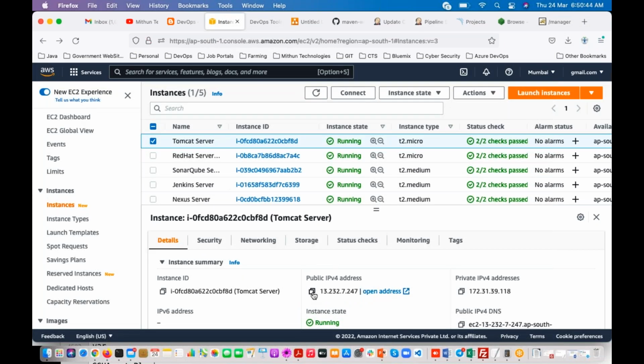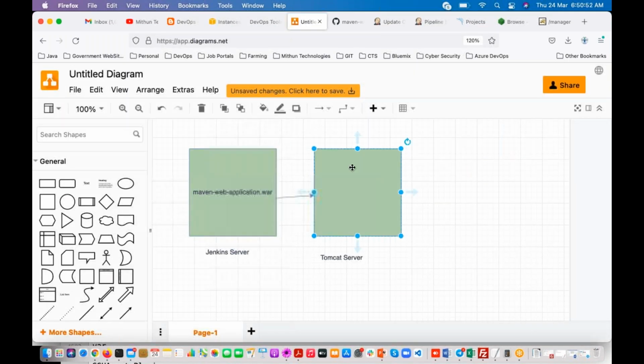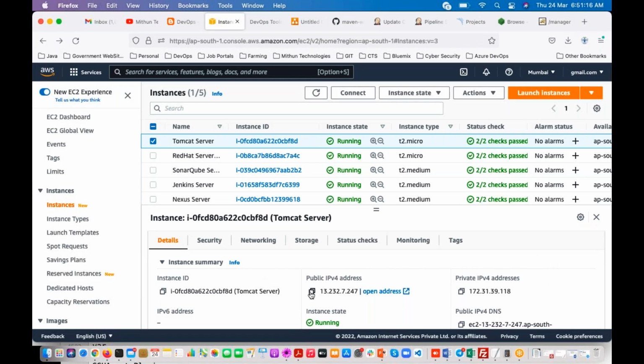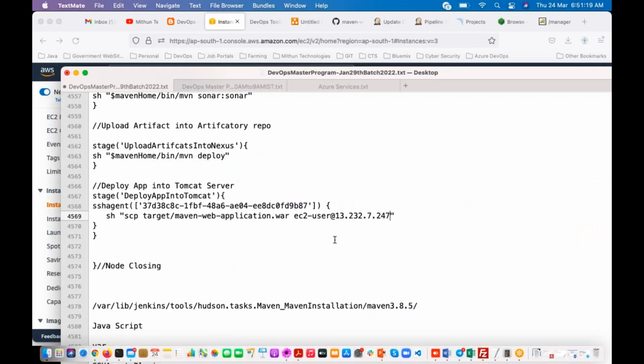So the Tomcat server, take that public IP address, or you can take that private IP address also, because now these two servers are in the same VPC, same network. Okay, when these servers are in same network, from this server to this server, when you are connecting, private IP address also going to work. Okay, so if you want, you can take that private or your wish. Public also you can take it. Public colon where you want to copy.